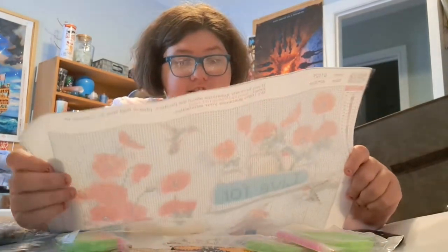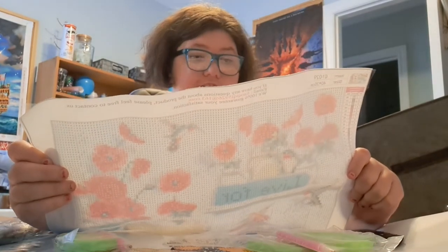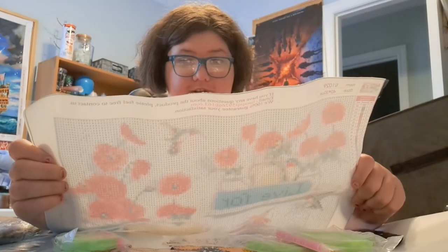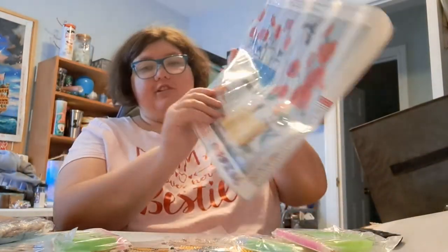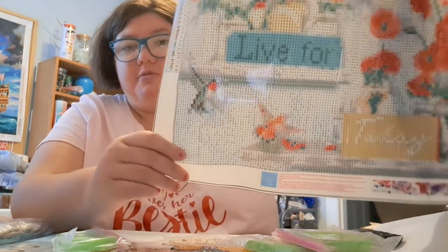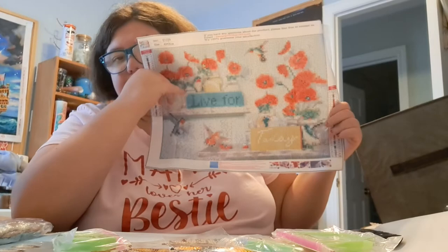This one was like a bunch of poppies and stuff like that. It says live for today. This one was easy enough to read. This one's also very confetti, but there's the cardinal right there. As you can tell, it's a bird. And it has some hummingbirds and stuff on there.